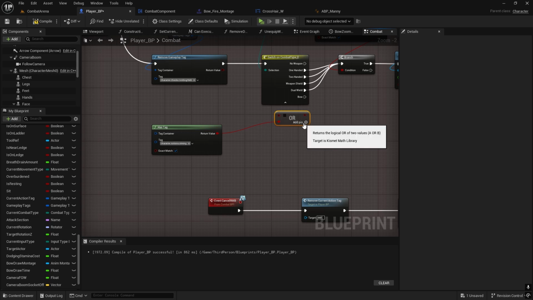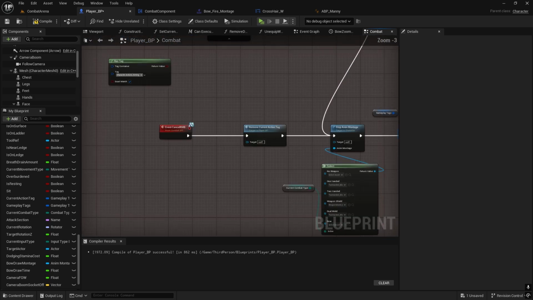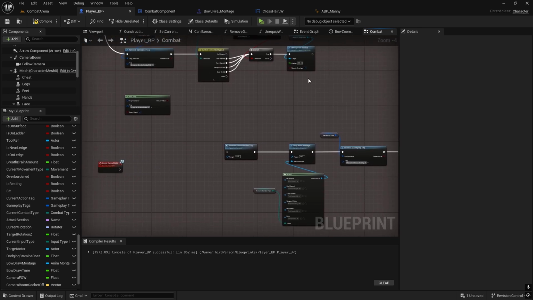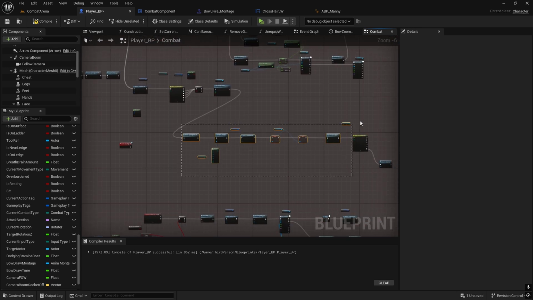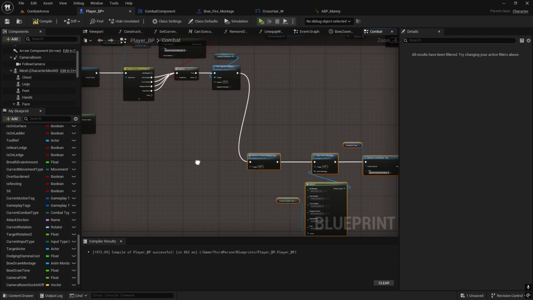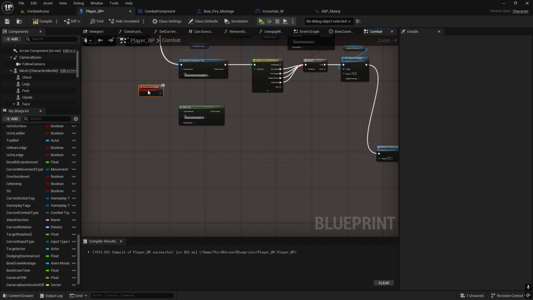So we're going to do it separately. Do branch. This is going to be a little bit messy. Cancel RMB disconnected. Actually, this needs to go here to remove current action tag. There's one here. Yeah, like this. And then cancel, I'll just leave it for now.